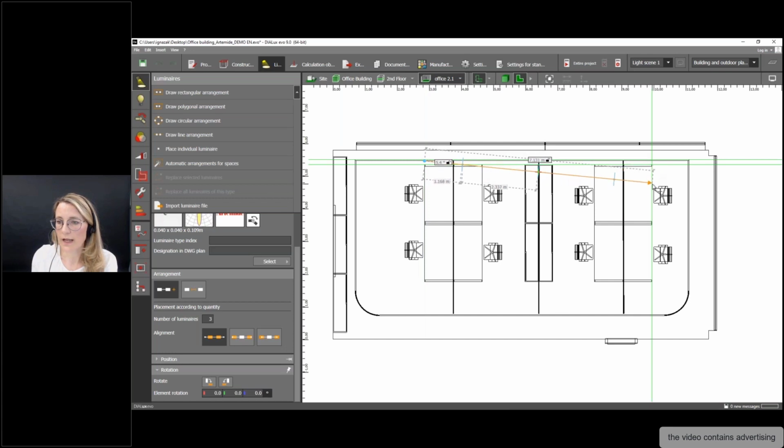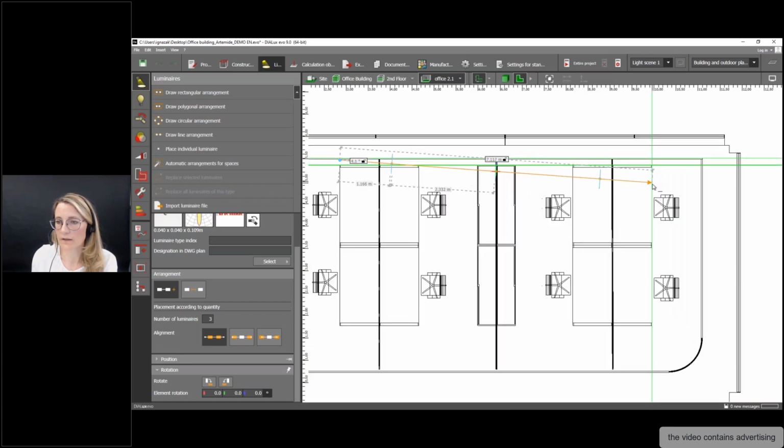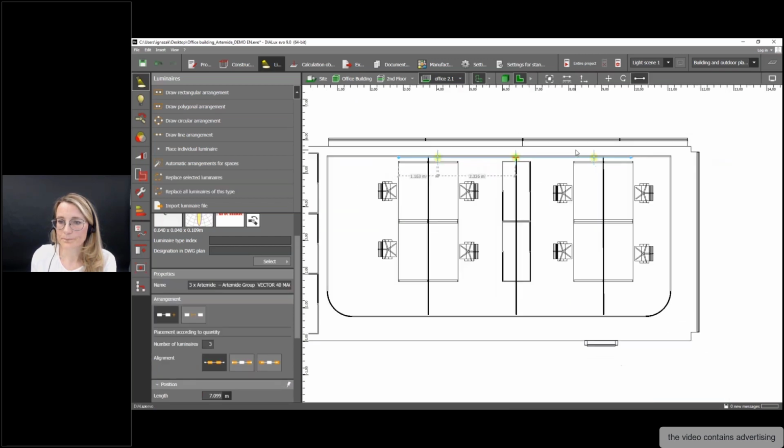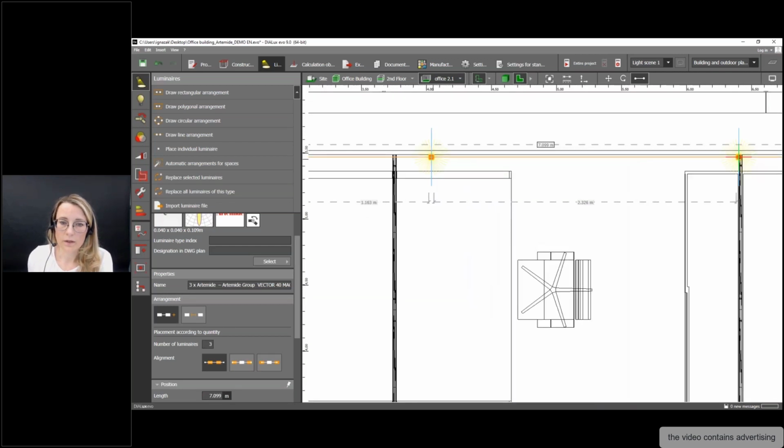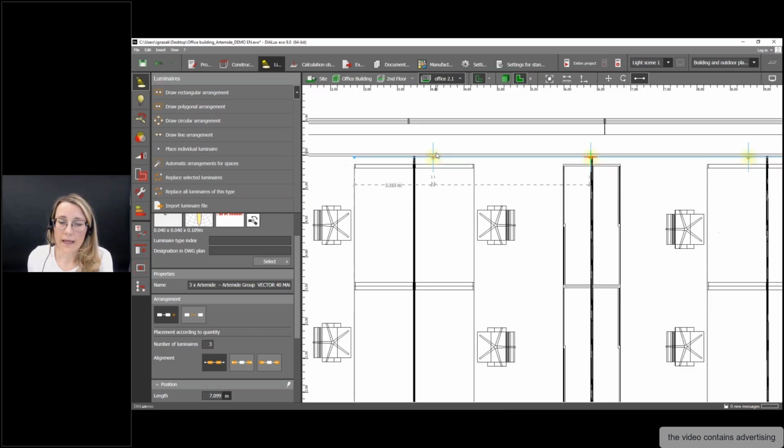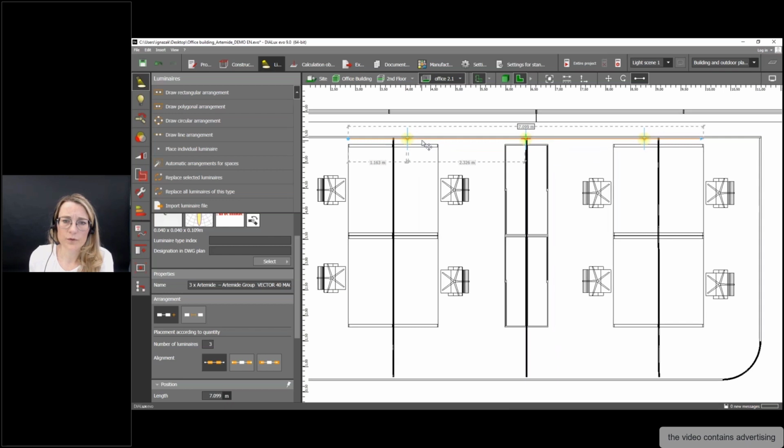You can move here the line around, and then you get the green help lines. That's very good to use. And then I have here my line arrangement. So you see we have also a preview. It's now a smaller spot, so you will find here also this information. And yeah, before I have used the other line, I didn't give you the information what is also given here on the line. So I think I should do this once again.